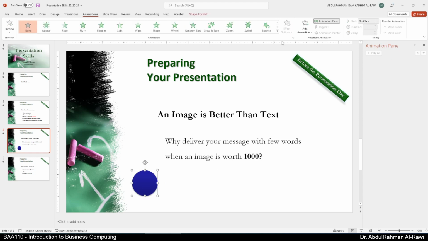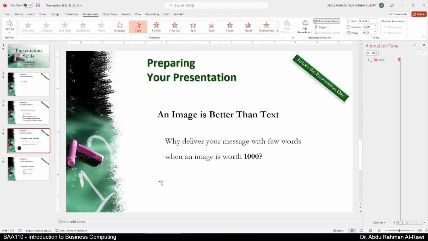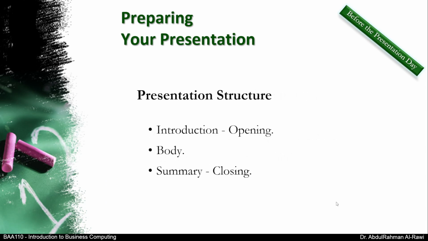The last type of animation that you need to try is the exit animation. We tried entrance, emphasize, motion path, exit. It means it's not going to fade in, it's going to fade out when you click the animation. You see, so I'm going to keep this on click. Why? Because after seeing this animation, after the slide, I want to click to hide this information. For example, this information is not needed anymore, so I click, it will go. Then you click again to advance to the next slide.